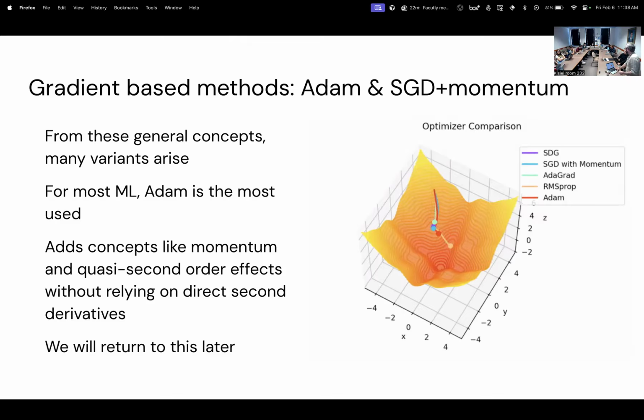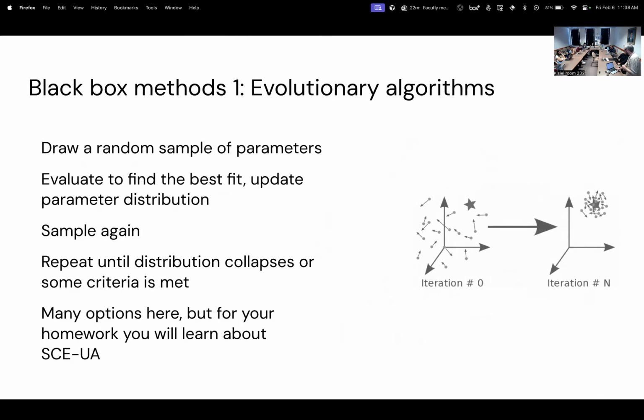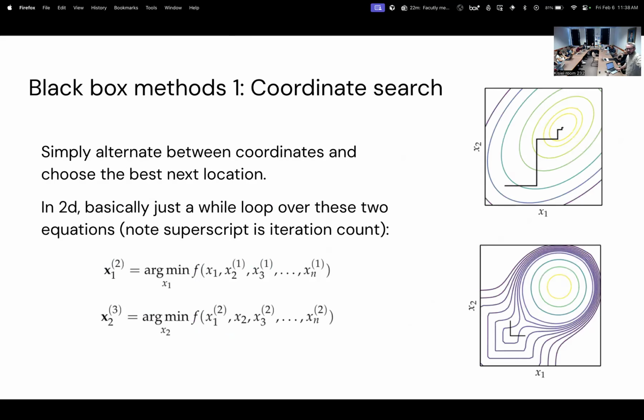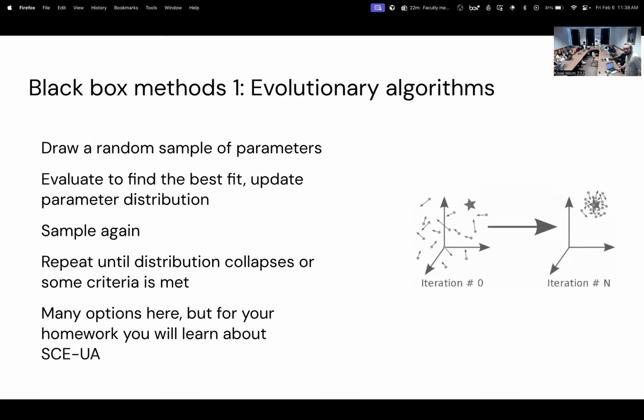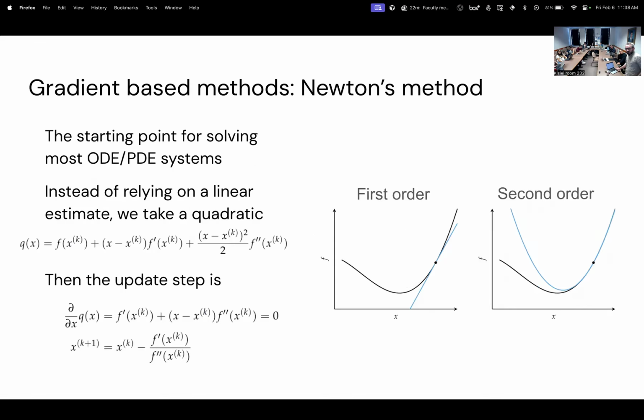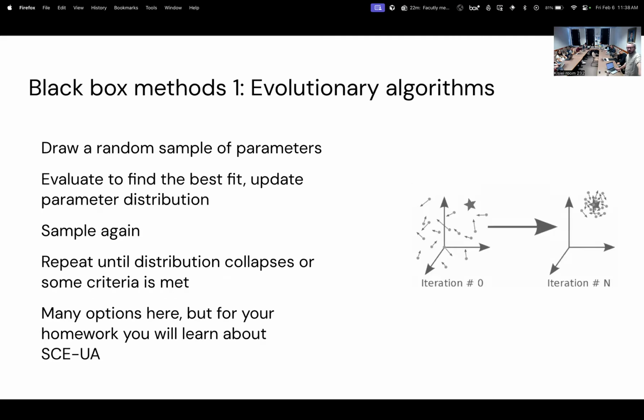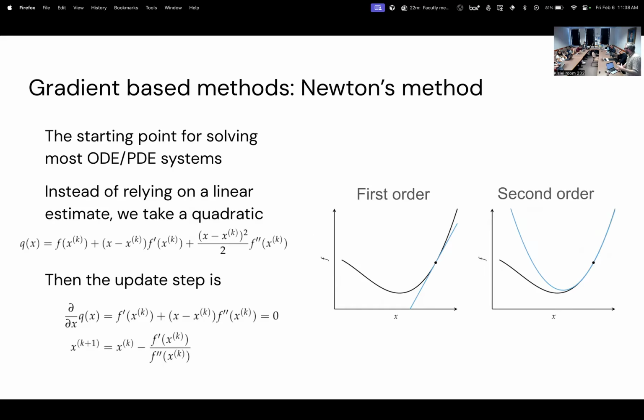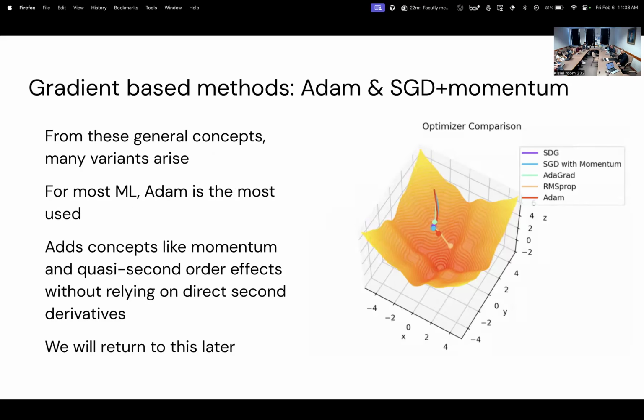Do we always understand the full convergence criteria and stuff? And I should say that's also true of things like evolutionary algorithms and even these other simple ones, which we probably know pretty well. But for the most part, black box methods don't always have super hard bounds. Things like gradient descent and Newton's method, we have very rigorous bounds. When you start adding on some of these more conceptual ideas for optimizers, they start to get a little bit fuzzier, but if you can show empirically they work, most people are happy.